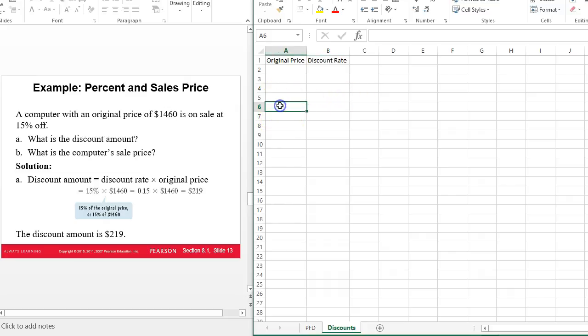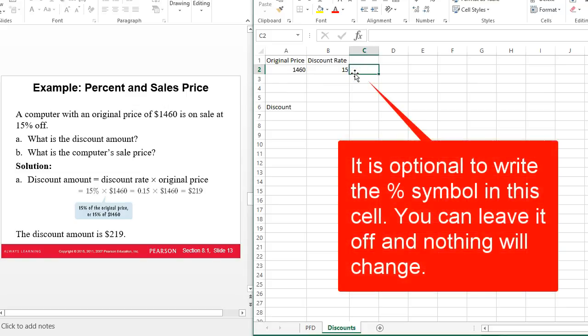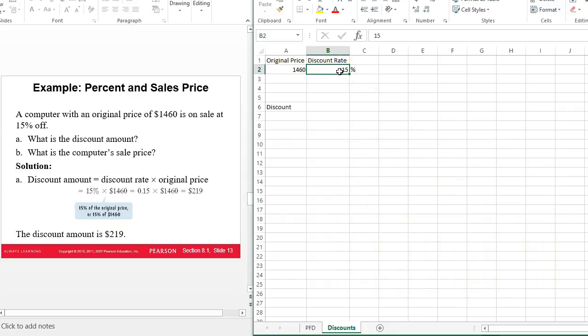So down here I'm going to just type in discount. Right, now how do you get the discount? You gotta know the original price. So on this one it was $1,460. Alright, the discount rate is 15% off, so I'm going to type in 15. Alright, and then I'm going to the side here, I'm going to put in percent. I'm just setting that to the side. The number's all we need to put in this cell. Okay, it'll always be a percentage off.